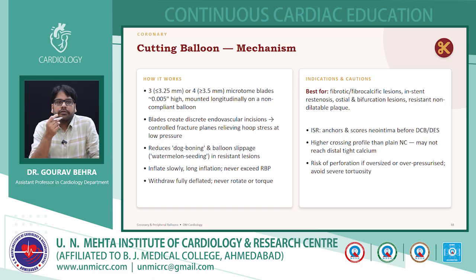So cutting balloon, we already discussed this: 3 or 4 microtome blades mounted on a non-compliant balloon. The blades create a discrete endovascular incision. So the main mechanism is that it forms an incision so you can easily penetrate to the inner surface. There is a controlled fracture, reduced dog boning or balloon slippage, or melon seeding, which we have already discussed. If a wire is present around the balloon, it can easily adhere by friction mechanism. And one thing that you must always remember, there should be a slow inflation and slow deflation when you are using a cutting balloon.